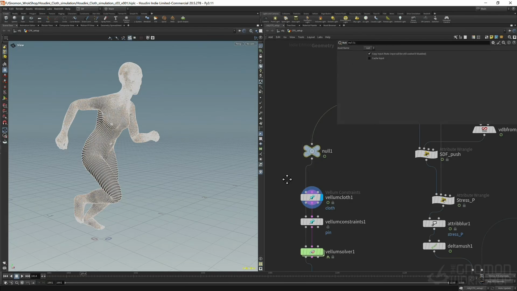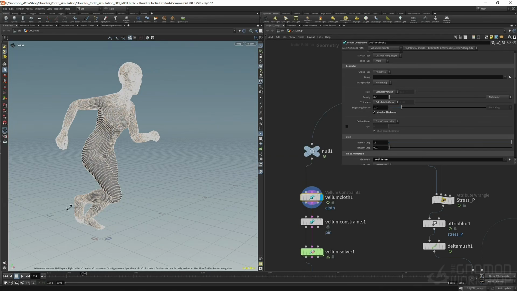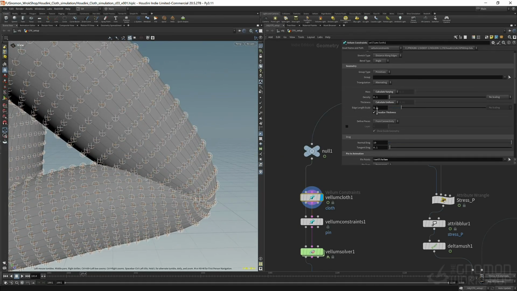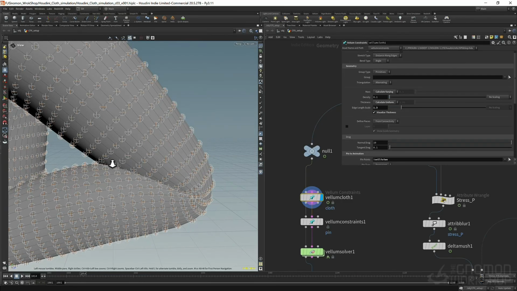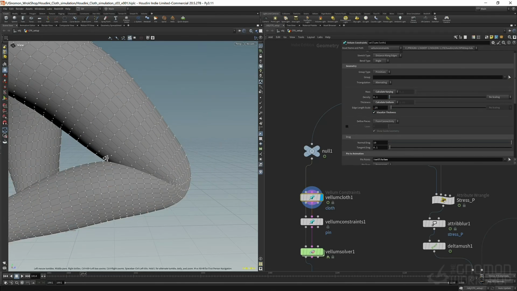Okay, I make a cloth node, a normal cloth node, but in this one, I make sure we have a bigger thickness. The default is 0.01, 0.025.